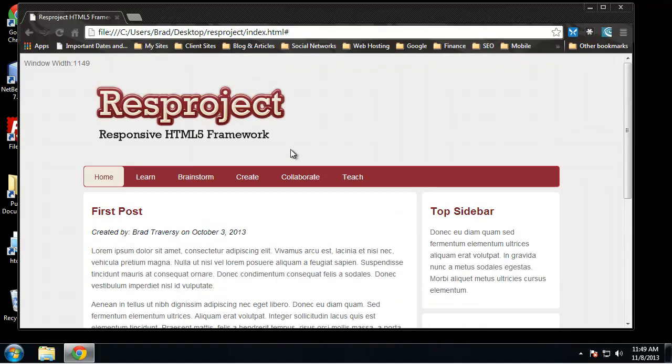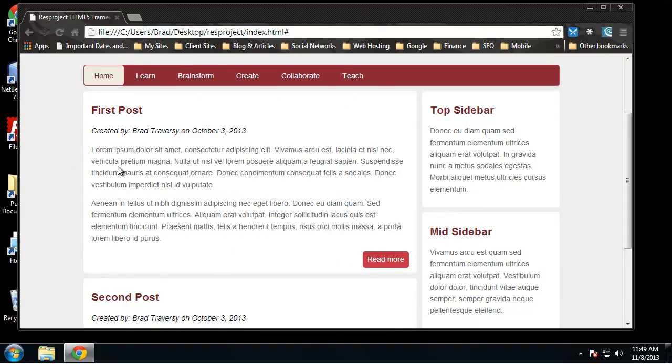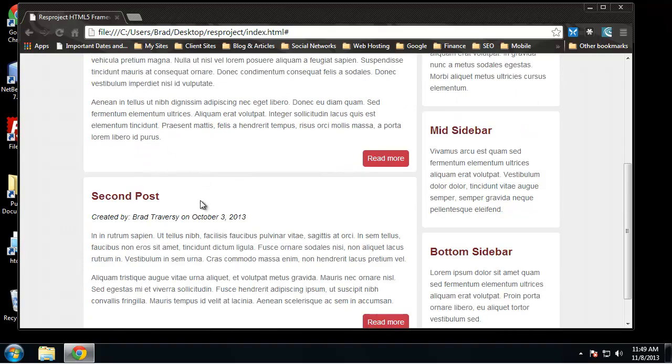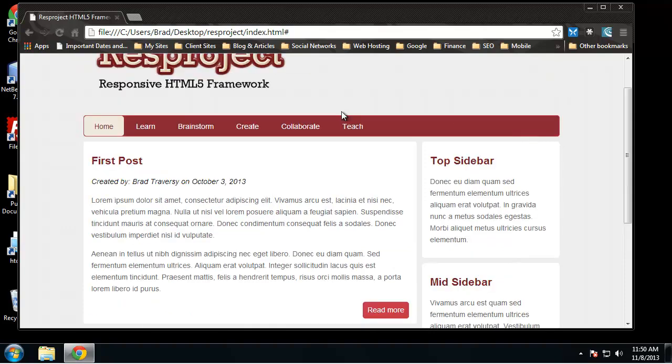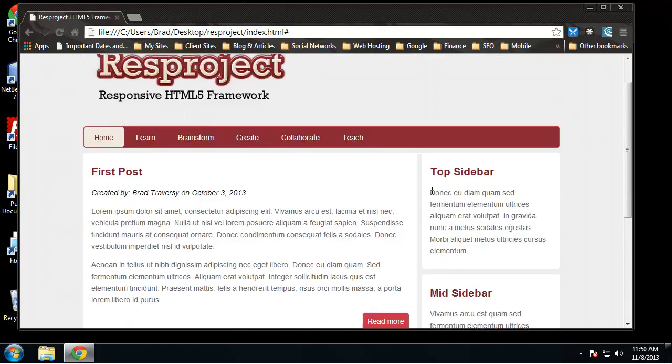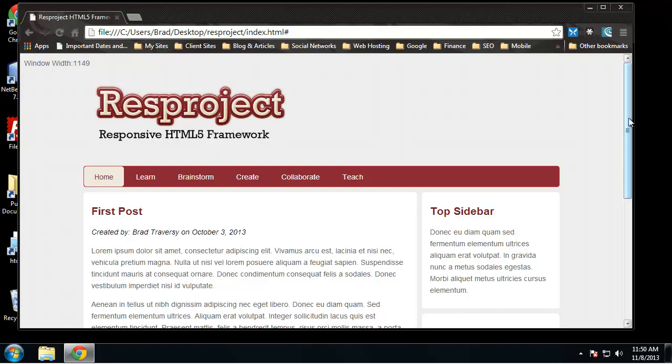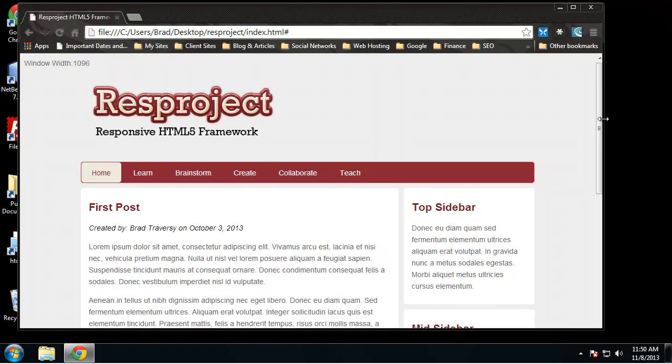Now, this template is fairly simple. We have a header area with a logo. We have a navigation which is spanned across horizontally, and we have a main column which has, I guess, blog posts, and each post has a white background. Then we have a sidebar where each block has a white background, and these all have rounded corners using CSS3, and then we have a footer. So pretty simple. And let me just minimize it a little bit.